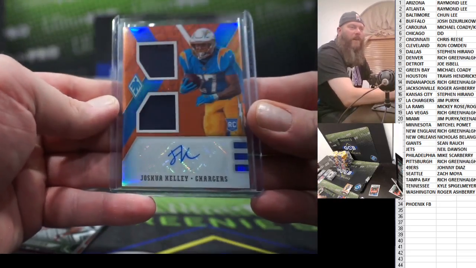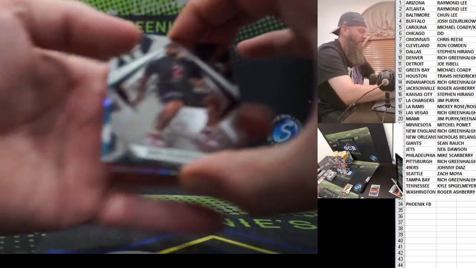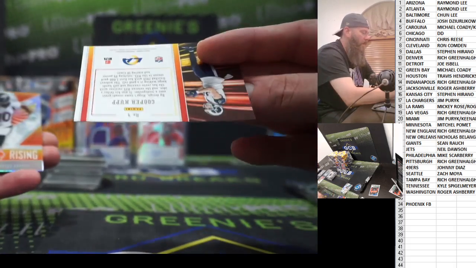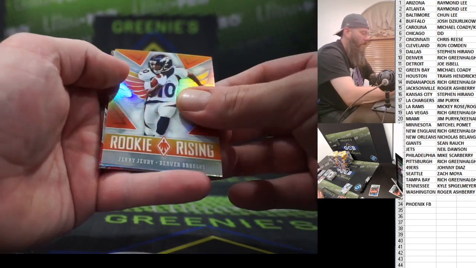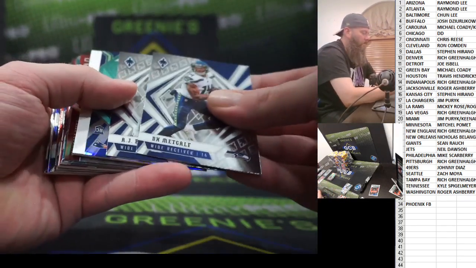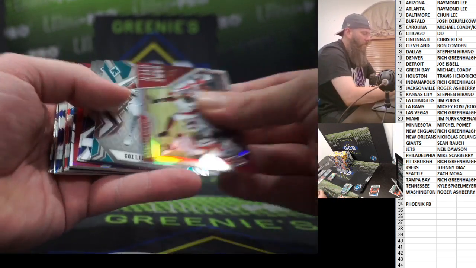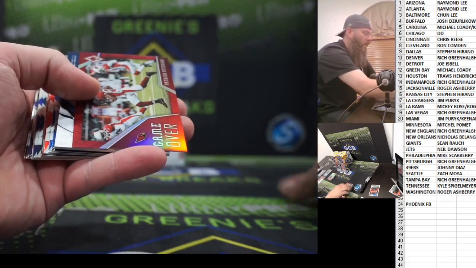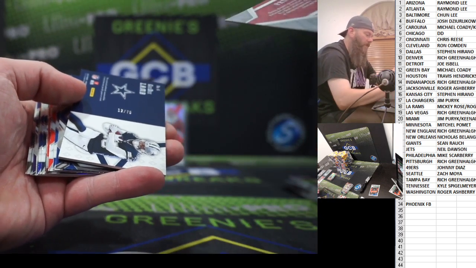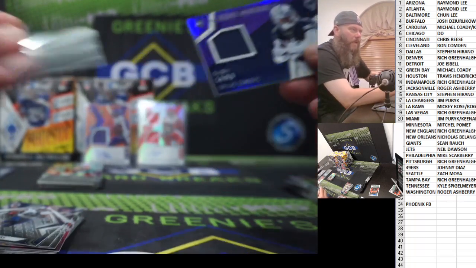Yeah, but he's not a running back. You have running backs. Cooper Kupp, Hot Routes, that's out of 199. Jerry Jeudy, Brandon Aiyuk. Kyle Duggar, Patriots. Game over, Patrick Peterson. And out of 75, let me check this one. Out of 75, CeeDee Lamb, rookie memorabilia. I was hoping that was going to have an auto. Dallas, Steven Hirano.